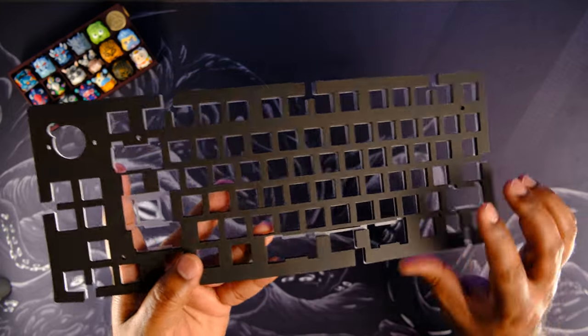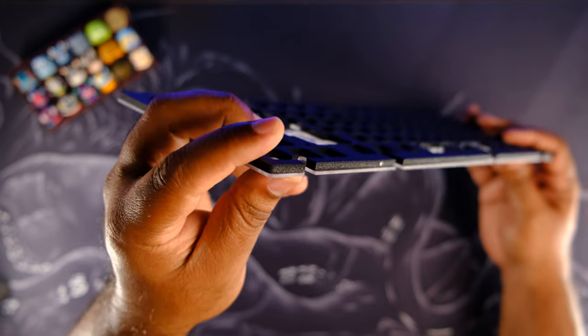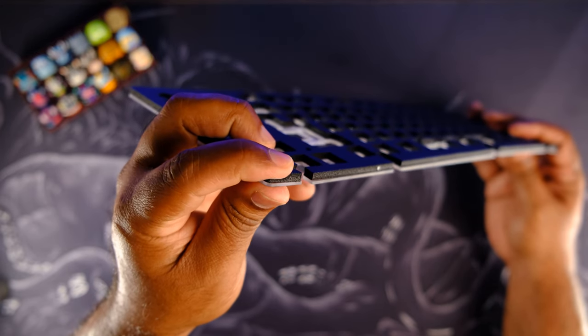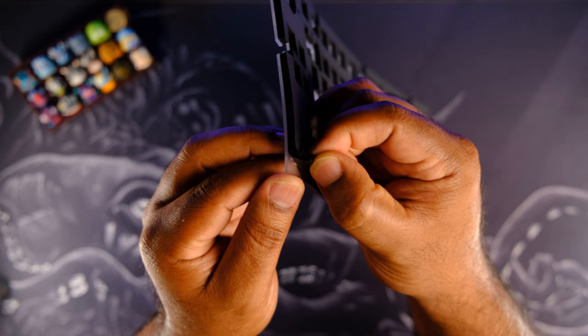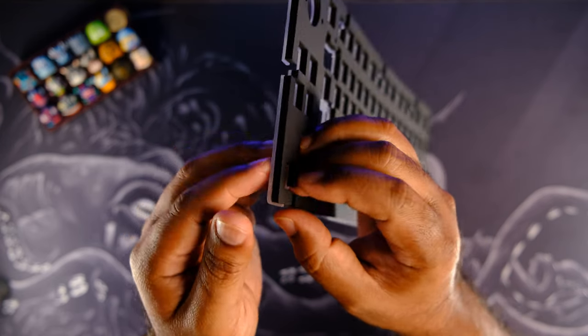But one thing that's pretty interesting, you'll notice that the pour-on foam is actually installed on here. Now it is going to be removable, but the way that this actually mounts to the keyboard is almost like a stack mount. So I highly recommend you leave this on.